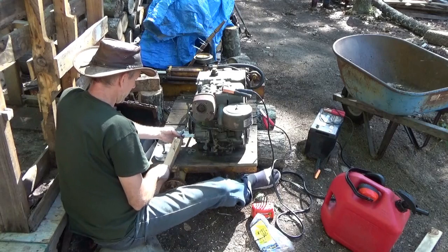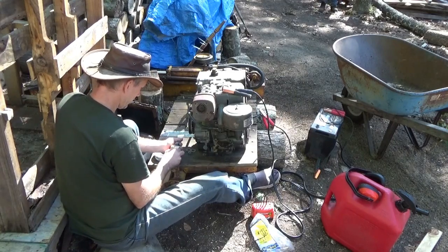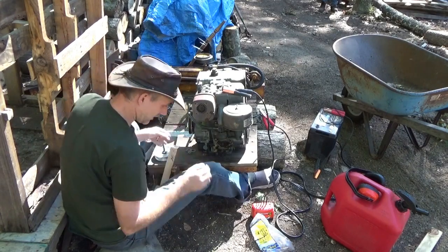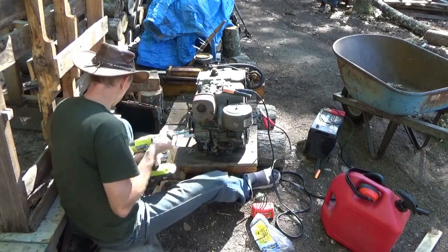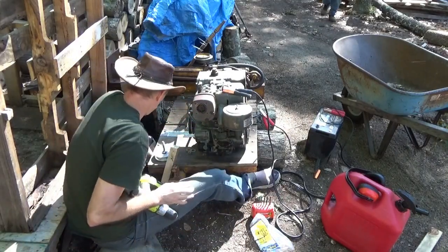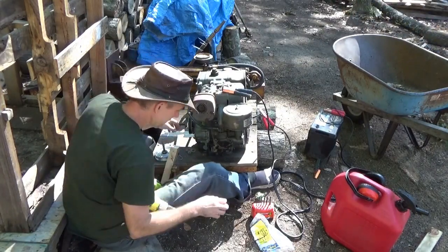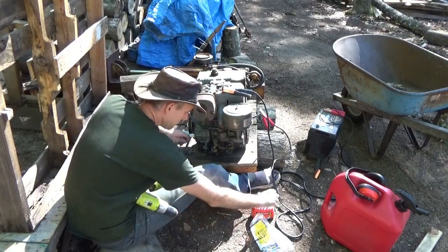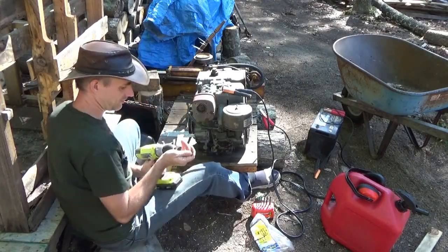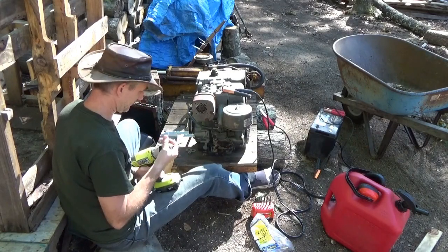Now a lot of people are probably gonna ask me, why don't you use metal instead of wood? Well, I have an abundance of wood on hand and a shortage of metal, and I don't have the ability to work with metal as well as I do with wood, so wood it is. All right, Chris? Yep. Work with what you got, what tools you got to work with. Yep.